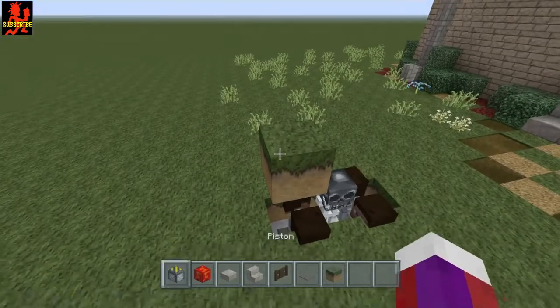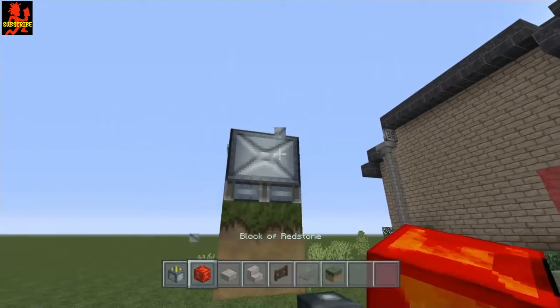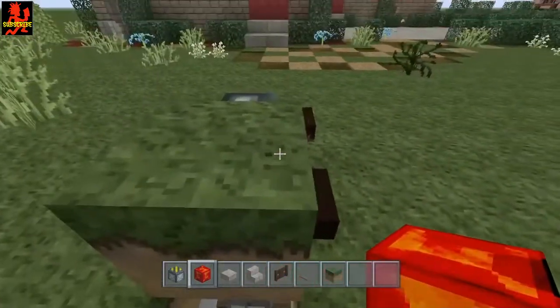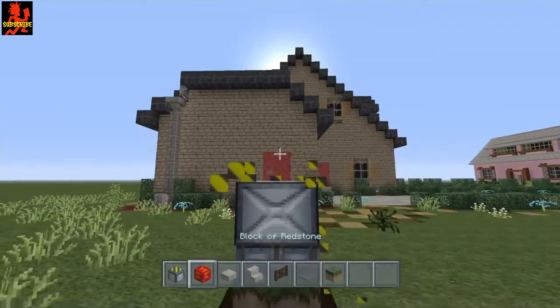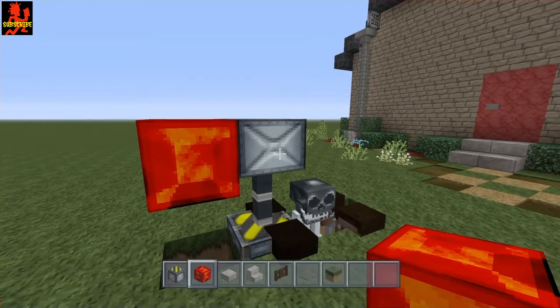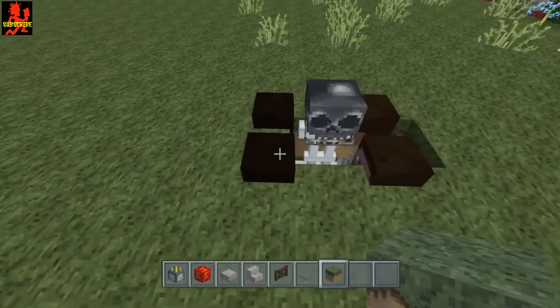So I'm gonna go ahead and get a regular piston, face it down, go ahead, power it up, and go ahead and go down one more time, power it up once again, and then go ahead and delete the piston, then the redstone block. Put that there, and this is what you should have on this side.